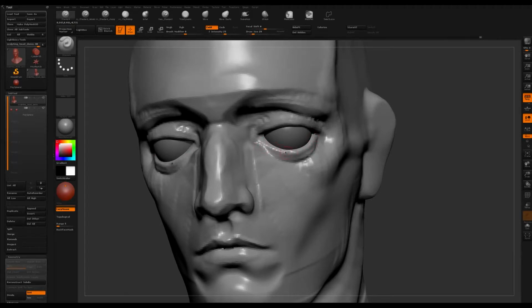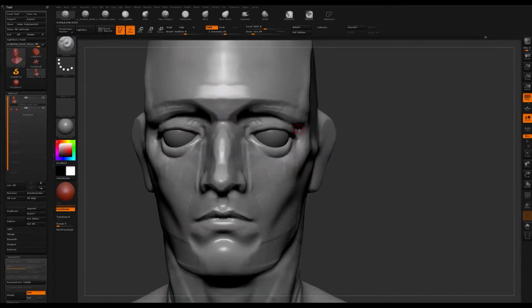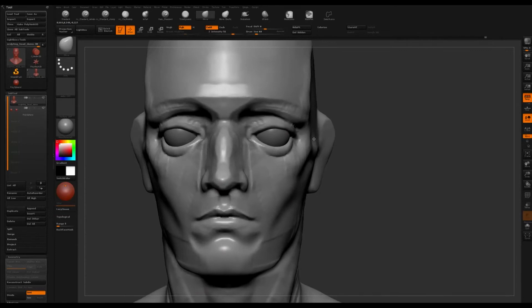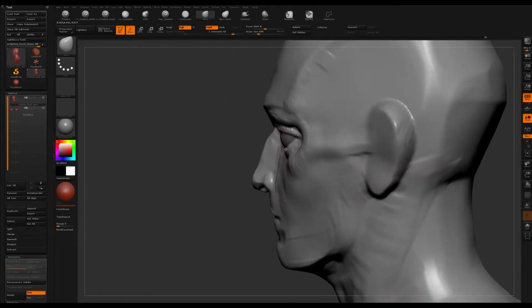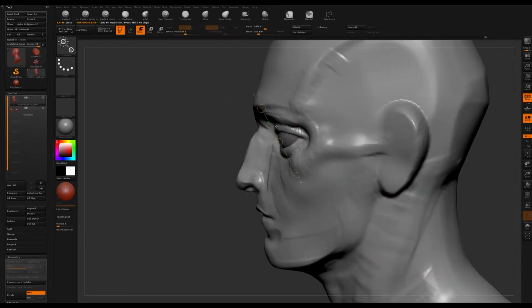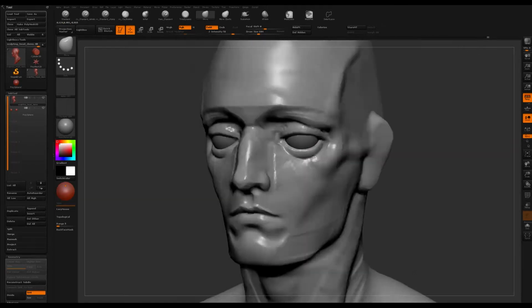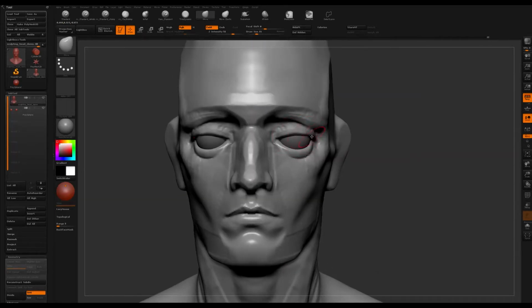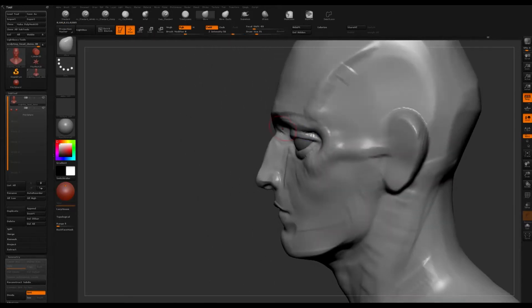Okay, lower lid. Just adjusting the shape of the eye. If we look at it from a profile, again, we want the upper lid to be sitting out in front of the lower lid. Sort of like the mouth, where the upper lip sits out in front of the lower lip.